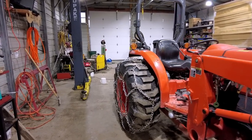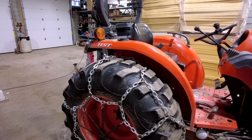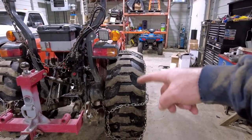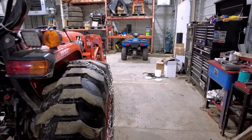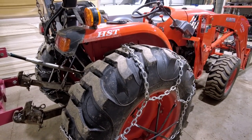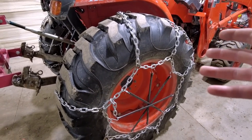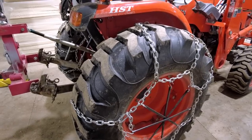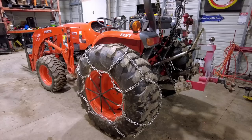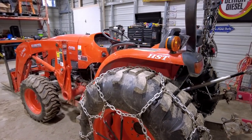Well, they're done. They're on there. And they don't look terrible. Not bad for homemade. There's that big gap I was talking about there. That's where the chain joins. You see the link right there. I assume as I drive these around, they're gonna loosen up and find where they wanna be naturally. So that actually might close up a little bit as I use it. Other side's on here as well. That side's just got the big gap down there. So I think they're going to work well.